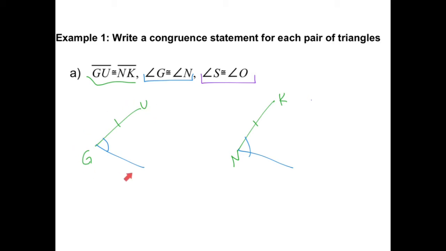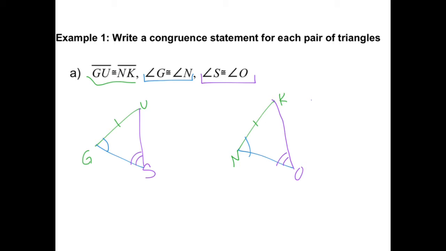Well, where's S? I don't have an S. But in order to make a triangle, the S has to be here. So angle S over on this one, and same thing with O on this triangle. I don't have an angle O, so it has to be that third vertex right there. And those are congruent, so I labeled them with 2 arches.